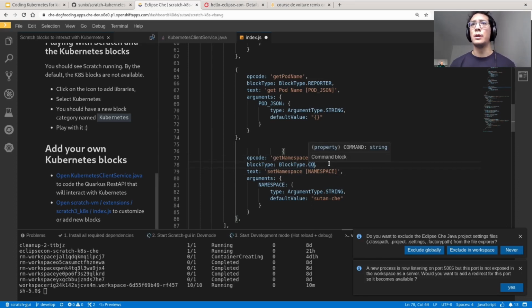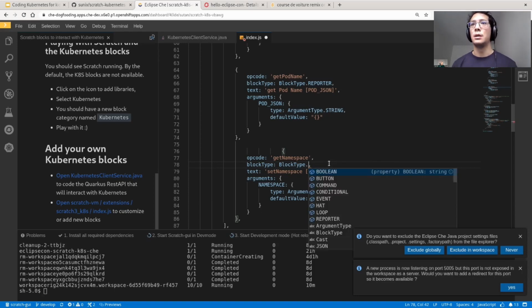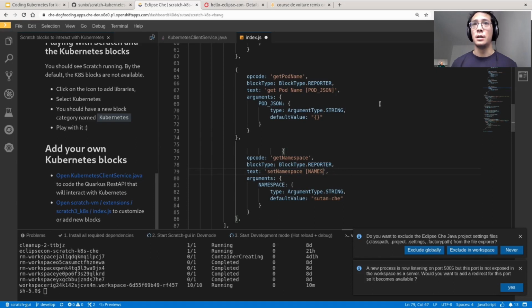Commands are for when you don't have anything to return. And we have a reporter block type, which is for when you have a value to return. Okay. I don't want to provide any arguments to this block, and then that's it.